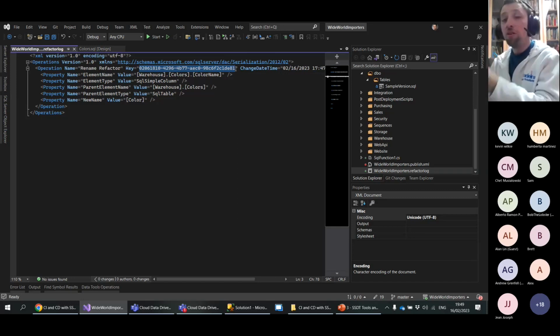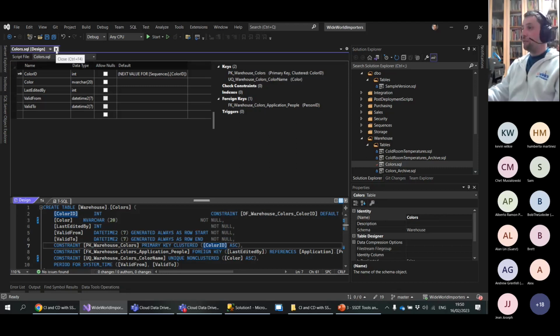this operation is then audited in a system table called, I think, __RefactorLog or something like that. And this way, DACPack can keep checking that system table and know which refactoring operations were already applied and which were not. And then it will know to make these changes as necessary. So that's very useful and very important to remember to use this tool when you're doing this kind of weird change.